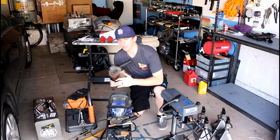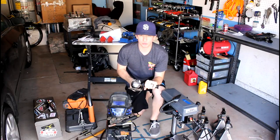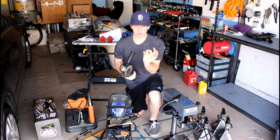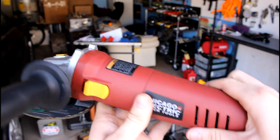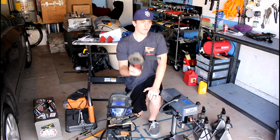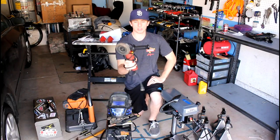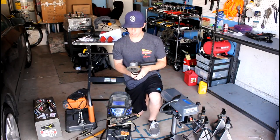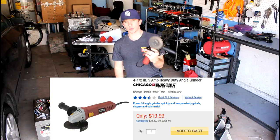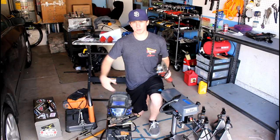The next tool that came in handy so many times throughout the build was an angle grinder. An angle grinder is kind of like a special drill where you put a disc on — a grinding disc, a cutting disc which is really thin, a wire brush, or a sanding disc for all sorts of uses. This came in handy so many times when you need to grind down a weld or surface a tube before welding to get it nice and clean. The cheapest one was maybe twenty bucks from Harbor Freight. You'll also need an assortment of cut-off discs, grinding discs, sanding and wire brushes.